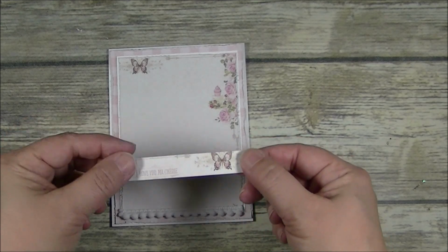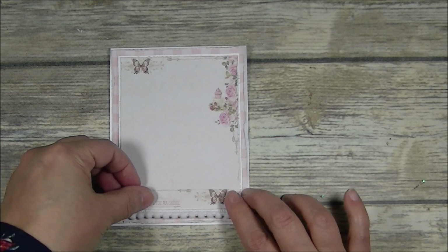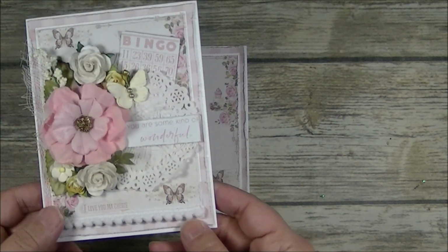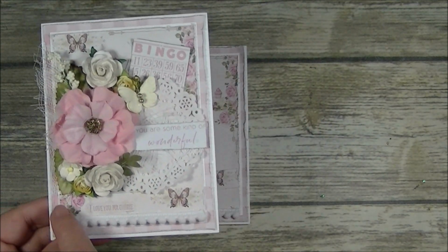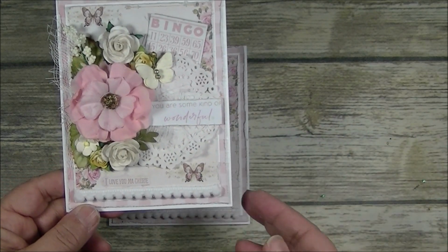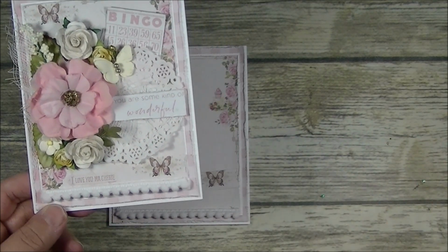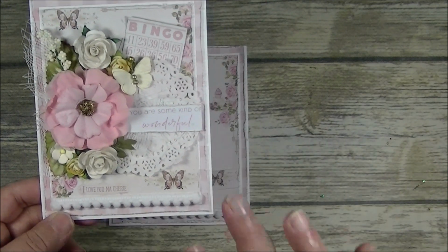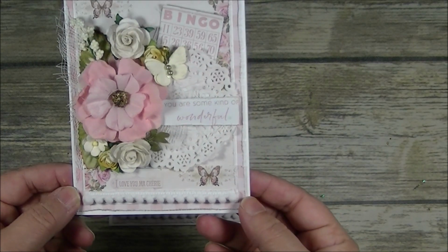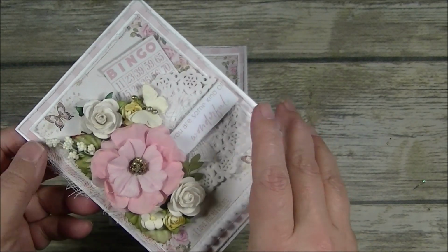Next I'm going to grab this little strip here and put that down on the bottom. This was after the fact. When I was done decorating my card, there was some blank space down here and I was trying to figure out what to put there. I tried pearls, I tried this, I tried that, and finally I came across this idea and it worked beautifully because it filled up that space and it looks gorgeous.